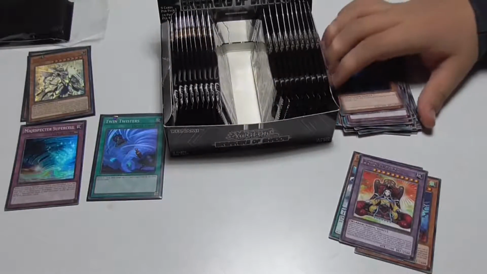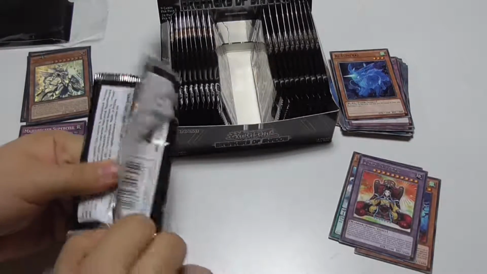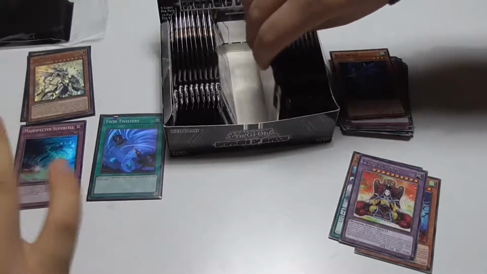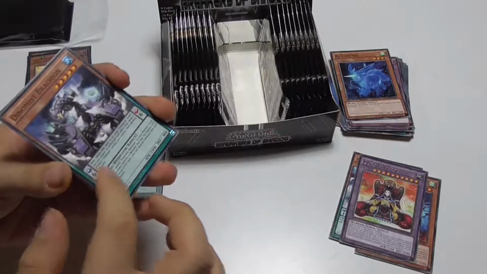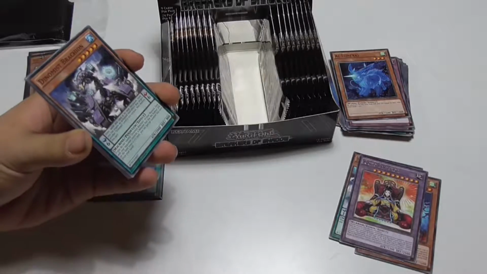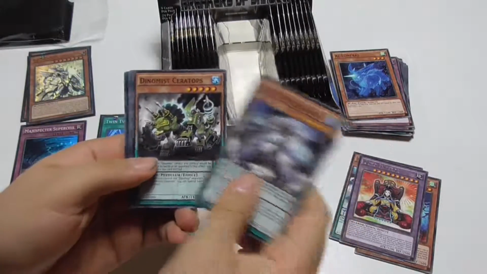Uncommon card. They are very valuable. Yes. At least 3 cents. What do you think about the new Dynamists? They are like machines that are dinosaurs. What the fuck? Jesus.